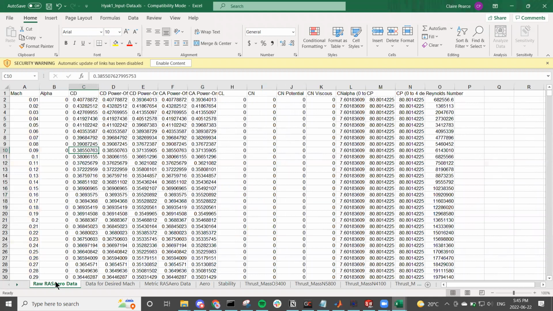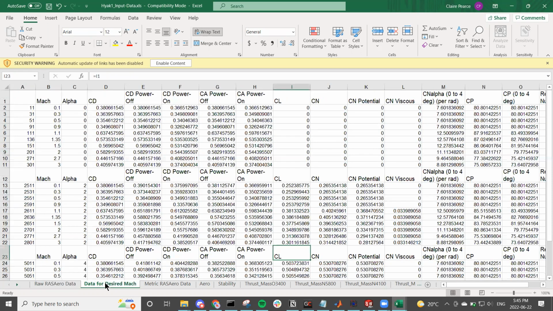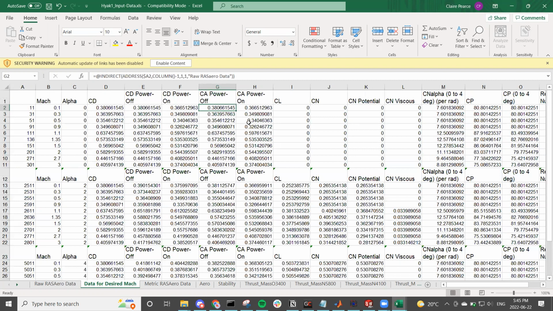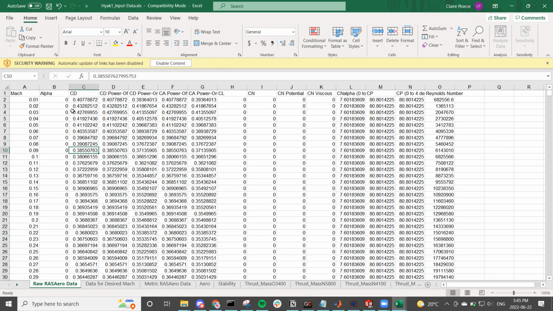The raw RASAero tab is where we pasted all that data in. This data for desired Mach, I'm not 100% sure what it does, but I think it is just organizing the Mach range of that raw RASAero data, because this will plot to like Mach 20 or something.